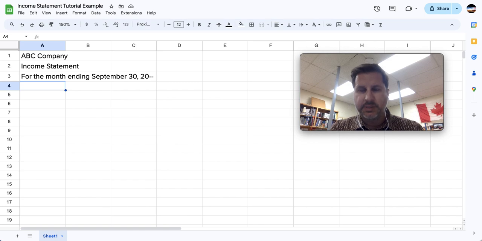All right, so there are 3 parts to our income statement. There's the revenue, which is the money we made, income, which is expenses, which is items that we need to pay in order for our business to run, and I'll show you some of those shortly. And then we take our expenses away from our revenue, and hopefully we have a net income, and if we don't, we have a net loss. In this case, we'll do a net income.